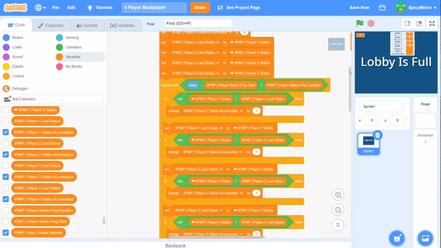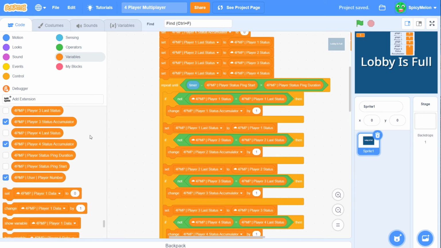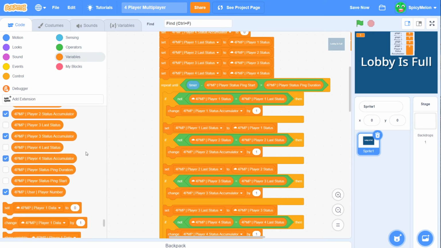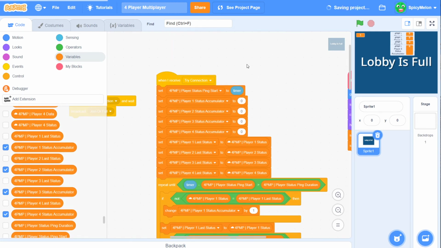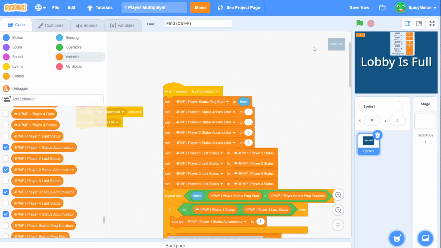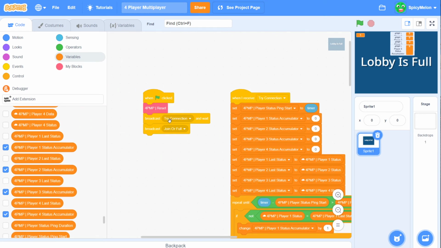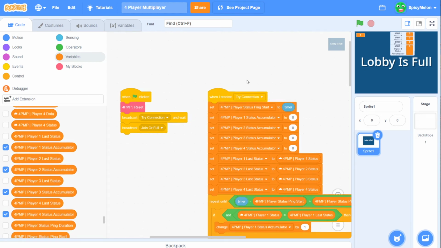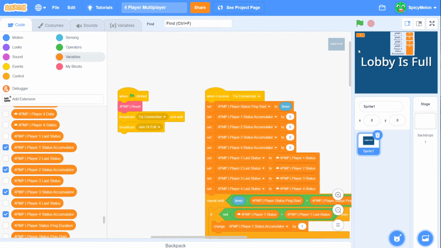Then the next variable is the status accumulator. We saw what that does. And then the ping start. The reason I have a ping start here is that this variable just starts the timer, or sets it to where the timer is currently. I do that because let's say you want to try this connection again, but you've already loaded the project.